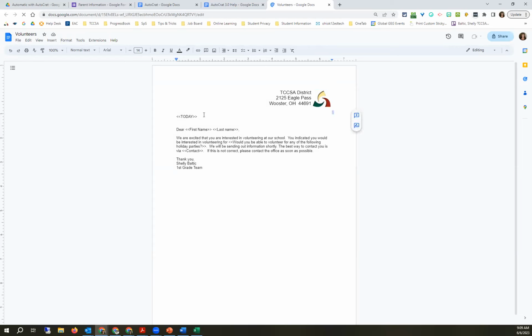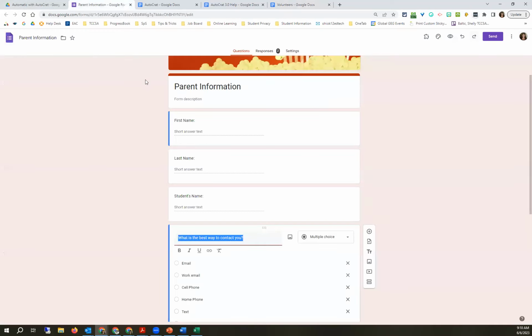I added this tag that says today. It does have to be in all capital letters in order for it to work. But when I'm talking about a tag, that means you're going to have these alligator brackets at the beginning and the end. So double alligator brackets at the beginning, double alligator brackets at the end. And then you can see within here, I have the different tags, or those are my column headings. Now, we want to look closely because look, I have first name, I have last name. Okay. I didn't copy and paste, I typed those in.